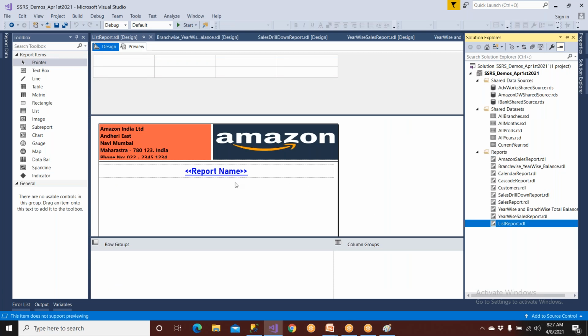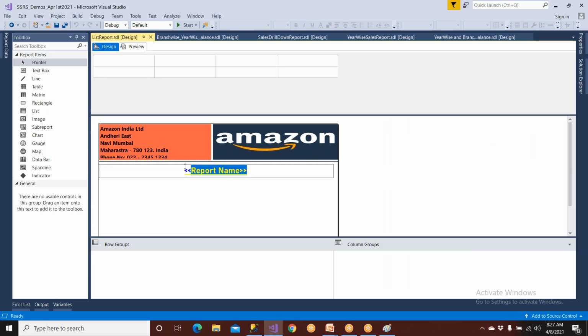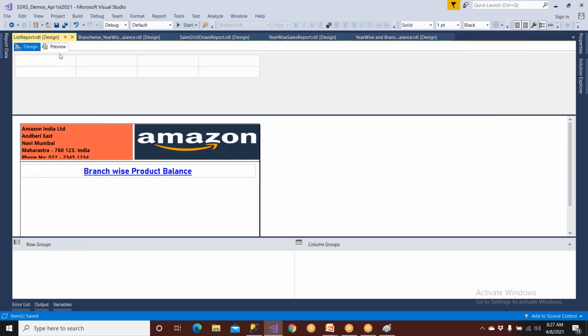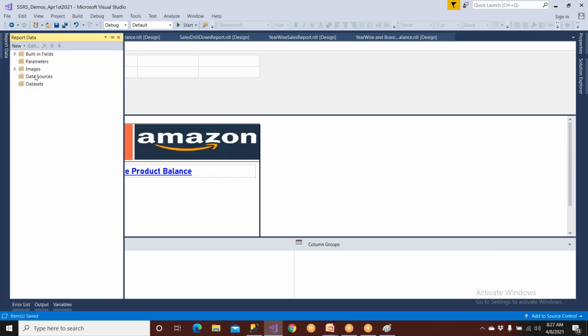Once you create a report, you say what is the data you would like to have: branch wise product sales, product balance, something like this. We can give a meaningful name to the report. Now I want to close the toolbox and go to report data, create data source.